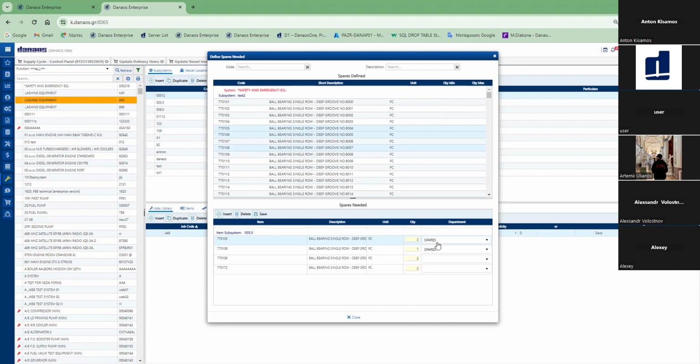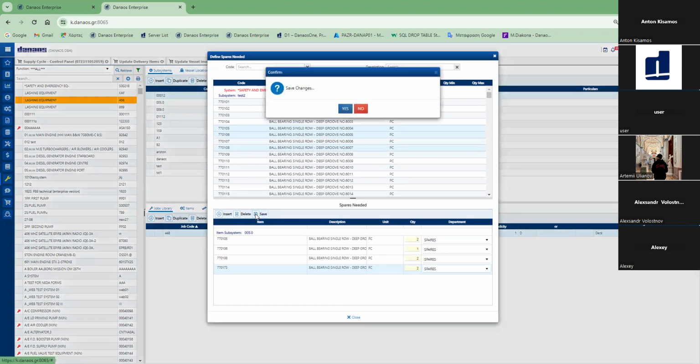However, if I had selected another department, then the quantity of the department spares will not be affected. So keep in mind that for every department, we can set different quantities. But usually we just use the department spares, in order to make sure that everything is written down in the department spares from the quantity side.